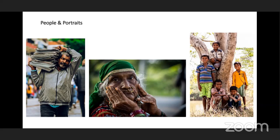For the second picture, that old lady, and the last picture, these five kids, I had a conversation of approximately 10 to 15 minutes with them, so that I can know what mood they are in. I can take permission, asking whether I can click your picture or not. Only then will I click the picture.